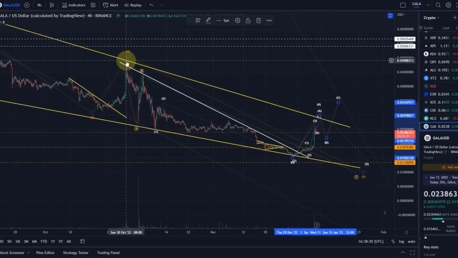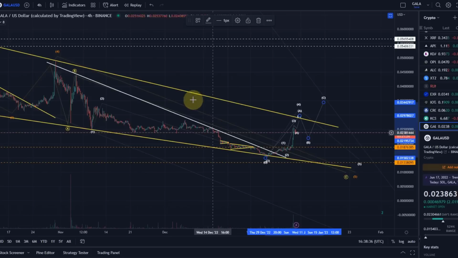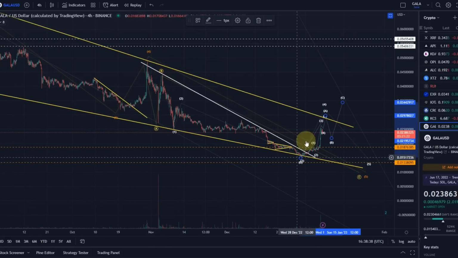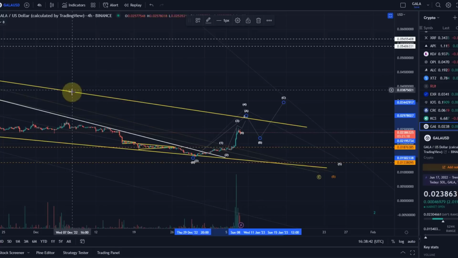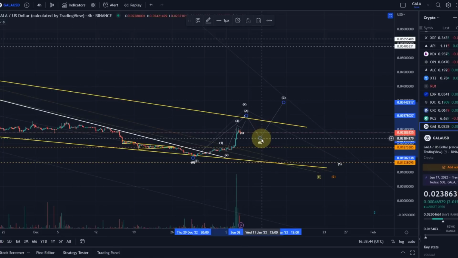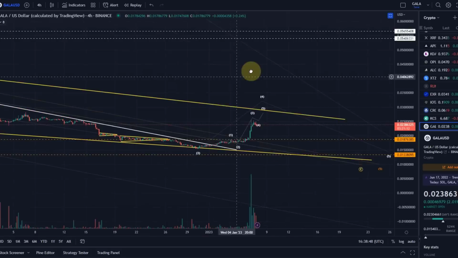But we need to break above the wave 4 high here as well. That will be at 4.9 cents. So it could very well be, and the risk is still there until we break above 4.9, that this is just a larger bounce, which would not be much surprise because we were so oversold on various time frames. But important is to take it level by level here. We see a potential impulse emerging here.